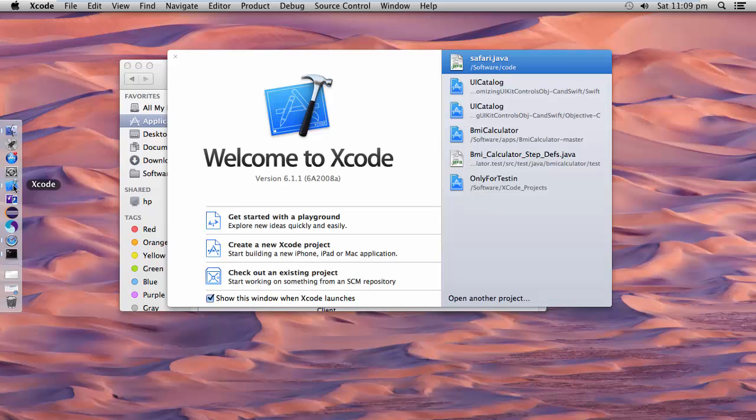Once Xcode has been opened, before that it will display this page. First of all, we need to check and verify whether your Xcode has been properly installed and how to open a simulator. So let's make a sample project.